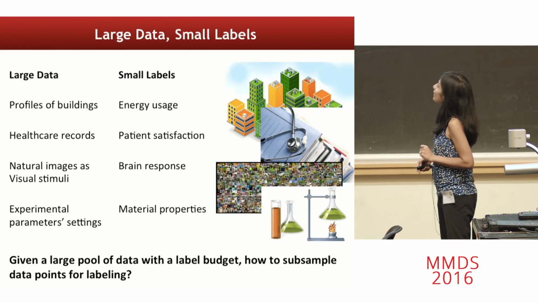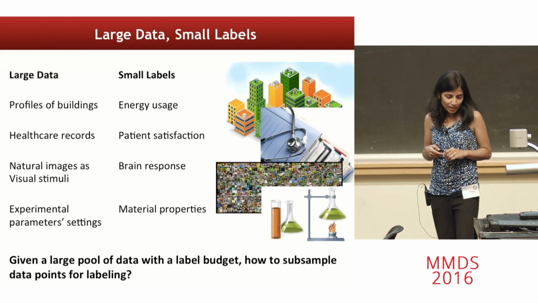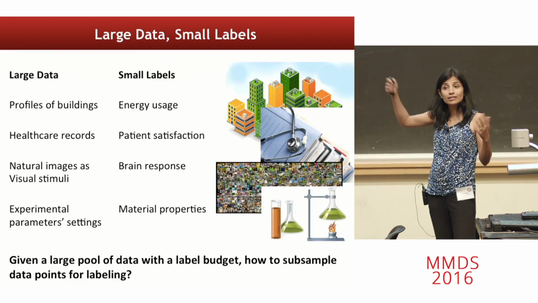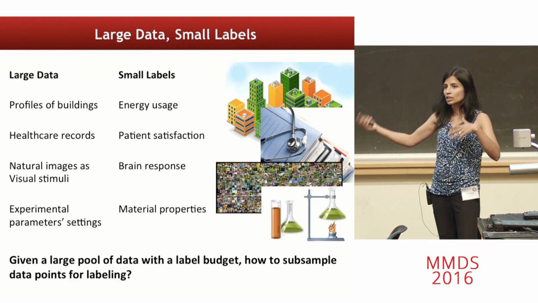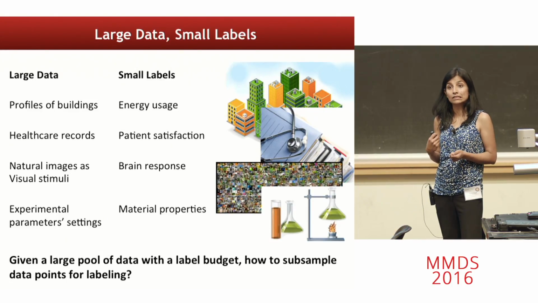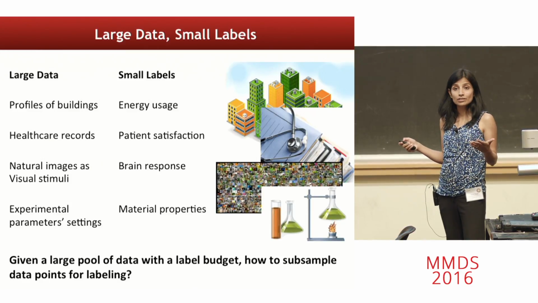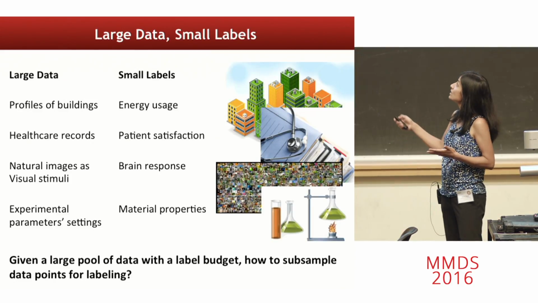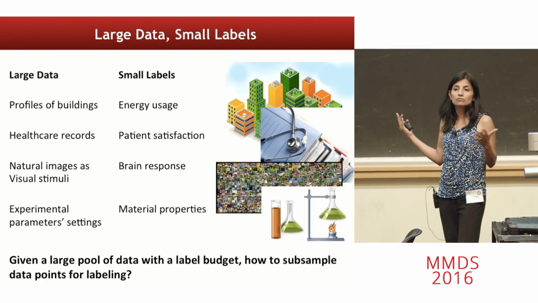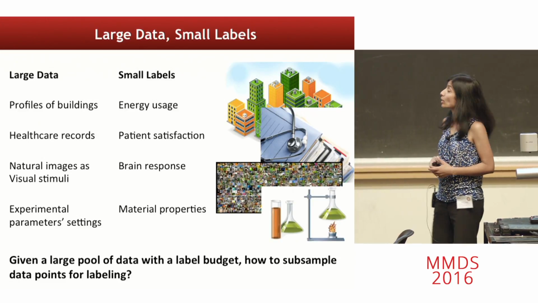And the last one I'd like to mention, and I'll mention a few more when I show some experimental results later on, is a more recent collaboration with some material scientists. They have a few parameters and lots of experimental settings: temperature, pressure, humidity, what substrates they use, what concentration they mix different reagents in, that they can change. So lots of settings of these parameters. And of course, they are limited in their resources and in how many experiments they can actually do. They can't synthesize materials under all those different experimental settings, and they are interested in figuring out the small subset of experiments they should try out to learn the best about the problem, to be able to predict these material properties well.